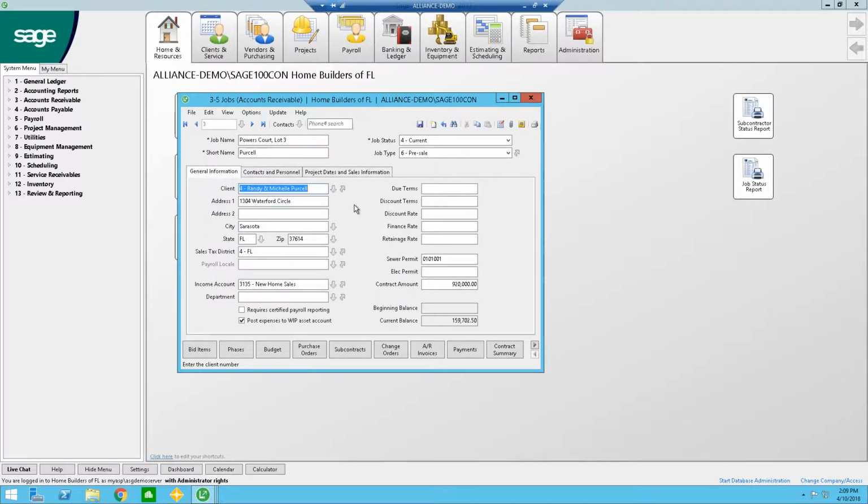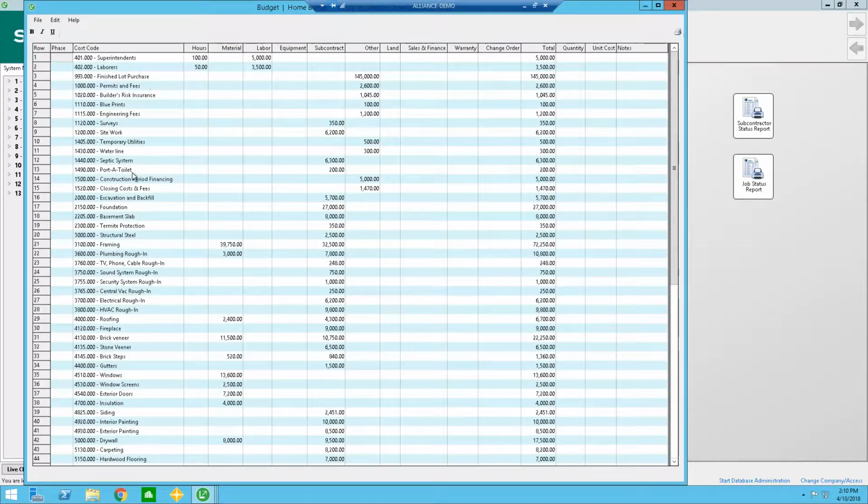Now, this screen is not only where I set the job up or maybe update the job information, but it also can be considered like the hub of the job, where I can get to a lot of information in one place. We put so much information into these systems. A lot of times I hear, accessing it is very difficult. Well, I think you'll find with Sage how easy it is. Right from this job screen, I'm able to click on, for example, the budget and view the budget for this job. And we're going to look at this in a little bit more detail.